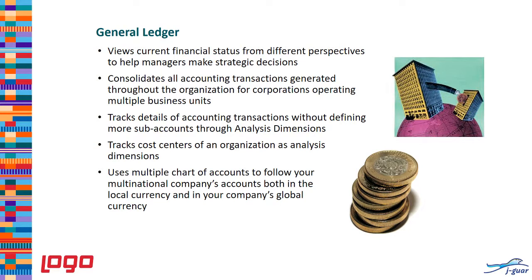You can track a lot of details through analysis dimensions. You can have parallel units. Let's say you want to review your cost centers, your profit centers according to your geographical areas or divisions. You can also have an unlimited number of analysis dimensions to track your journal vouchers. This is very important again in general ledger global reporting.